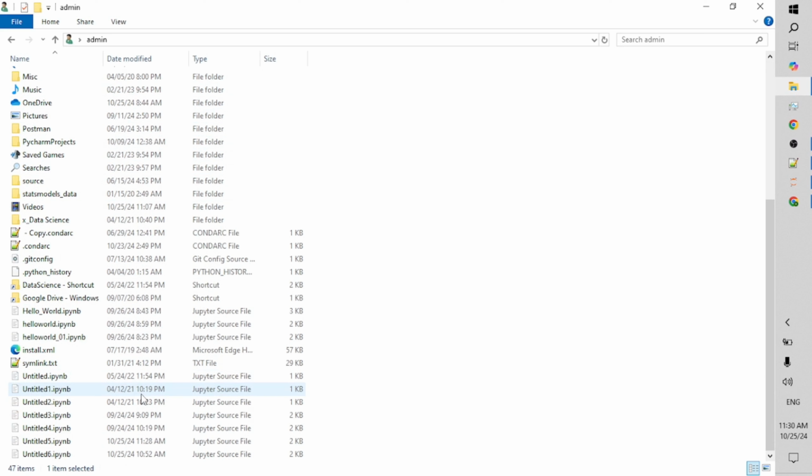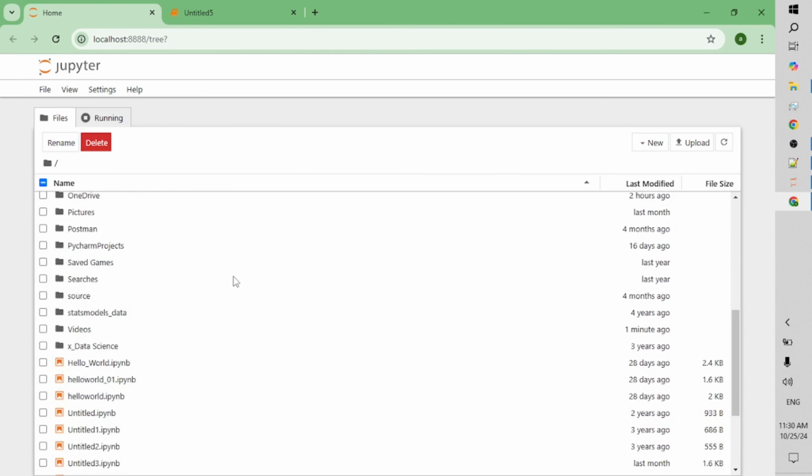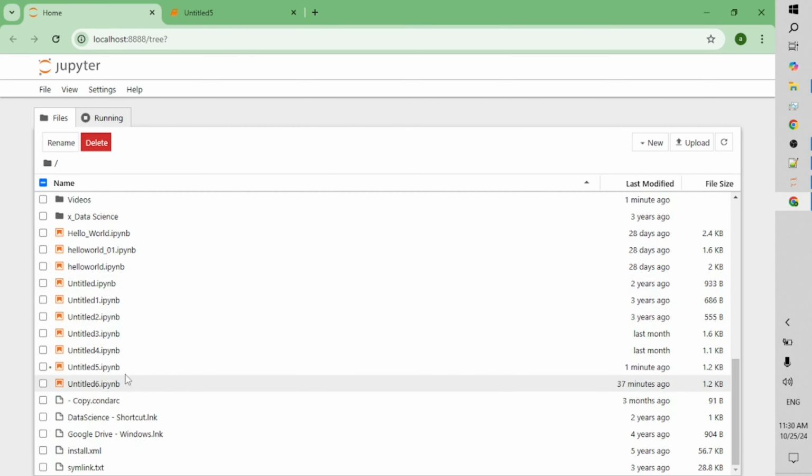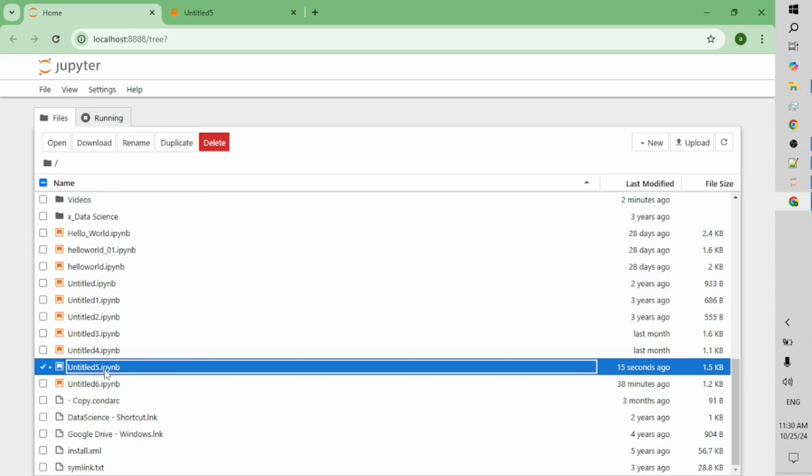Now, as you would have expected, this home directory will contain anything and everything in your machine, and that goes for your, let's say, project machine as well. So you do not want to create your notebooks in the default directory or the home directory. You want to set up a new directory where you can create projects in a much cleaner way. So that is what we are going to do now.